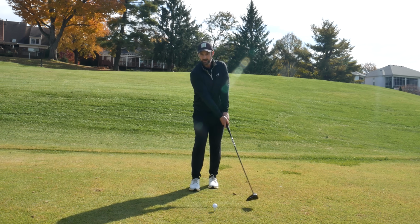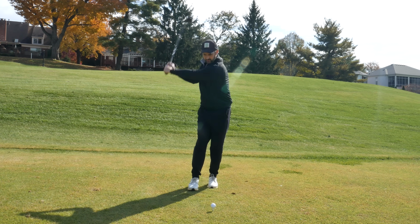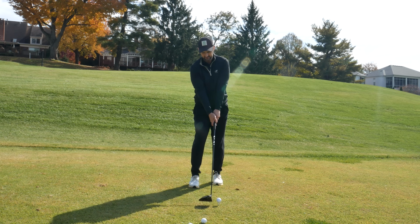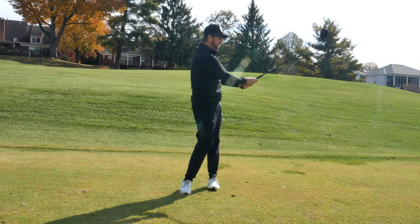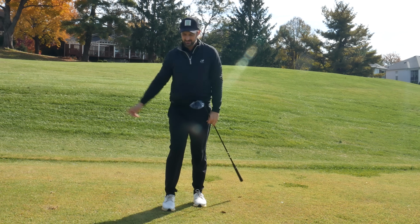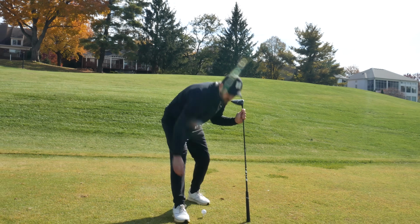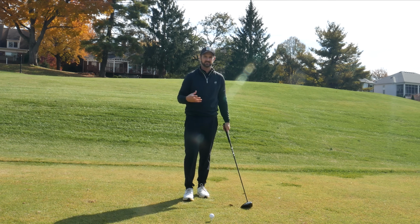We're going to do a couple of practice swings to ensure that we are staying balanced, that I'm able to strike the driver from the same placement. So if you take your setup and you make your backswing and you try and commit to the pivot and letting those arms go where they want, and you don't strike it properly, you'll know that something went wrong. So what went wrong there? I'll tell you this, I stayed back. My balance was falling this way. I did that on purpose because I wanted to exaggerate a little bit the sensations that we need to have to make sure that we get solid contact.